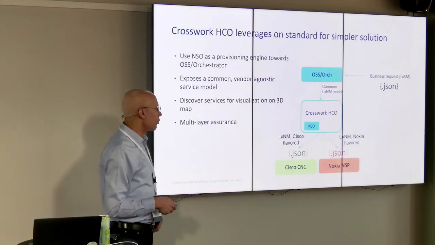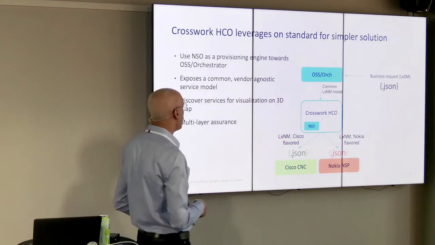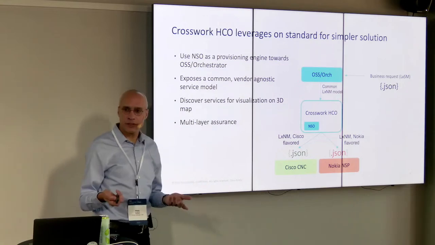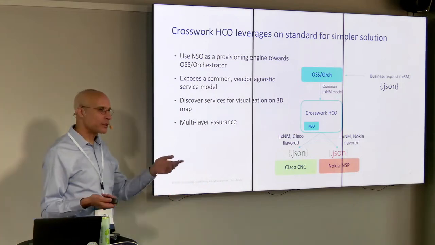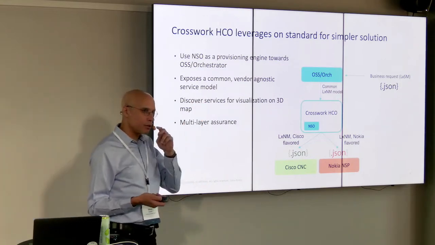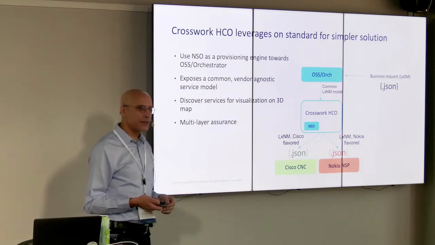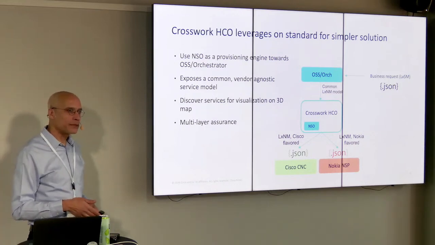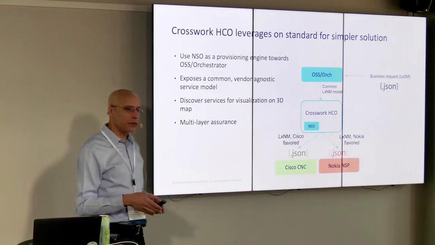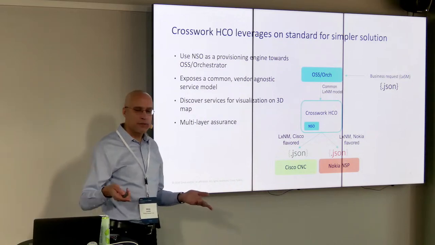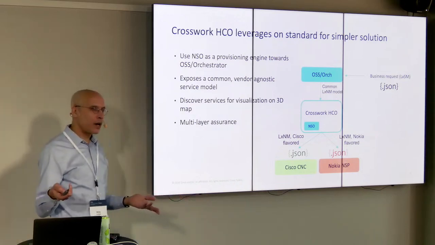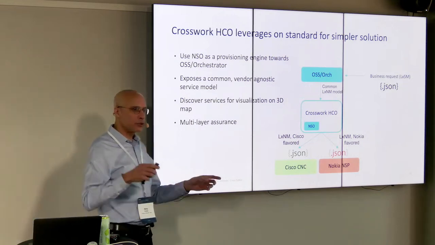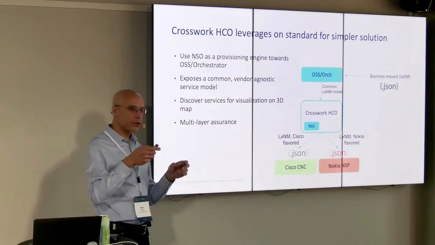So what we did is that we created a common model. The importance of it is, as you can imagine, for a system above the HCO, which are the business systems, the OSSs or the service orchestrator. Let's take an example. If we have a service provider that gets a request now from a company to have a VPN between two branches, and they would like to have a VPN.